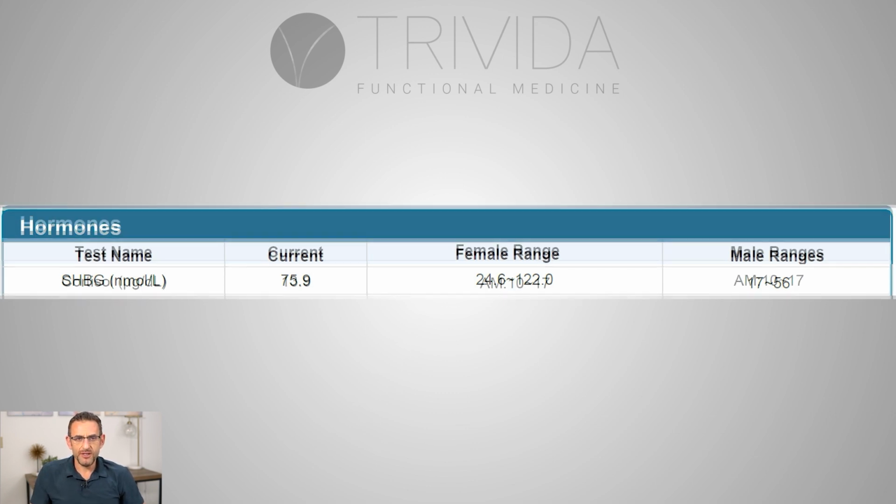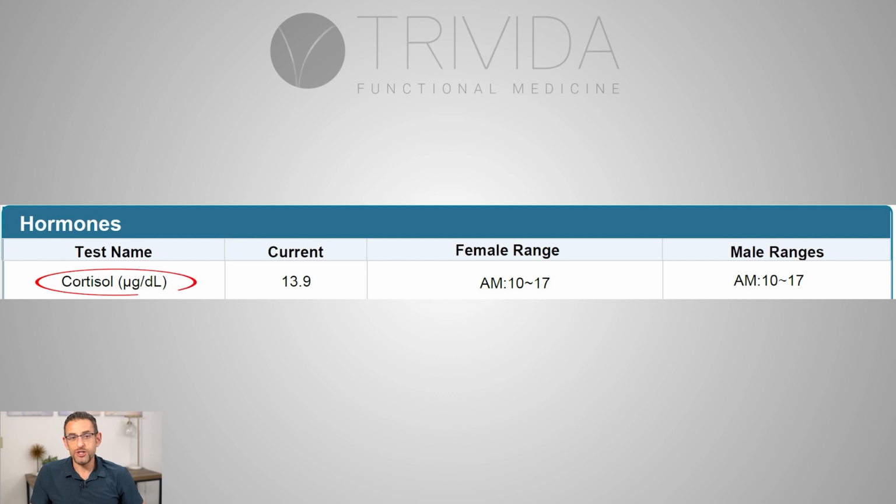Cortisol is most famously known as the stress hormone, and it's produced by the adrenal glands. Now, it's important to test in the blood, but it's not the ideal way to test it. This is a one-time look at cortisol. To really test cortisol, you would want to test it multiple times, like 5 to 6 times in one day in your saliva. Also, another way to test cortisol effectively is to do a 24-hour urine test.